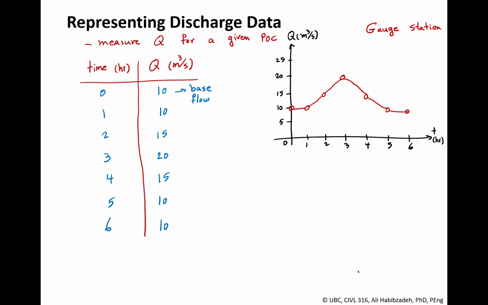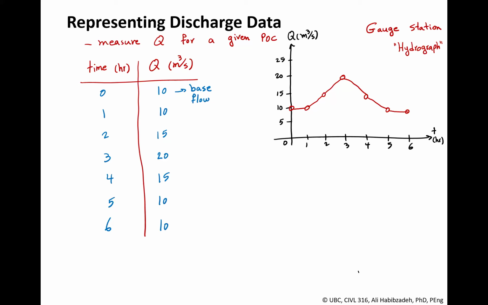Okay. And what did we get here? We got this graph which shows discharge with time. I think we saw this before. We've heard this term before, but this is called a hydrograph. What does a hydrograph show? It shows variation of discharge or runoff, let's say, with time.